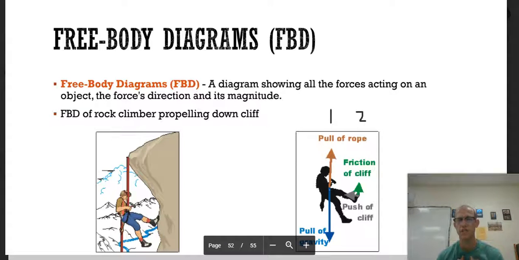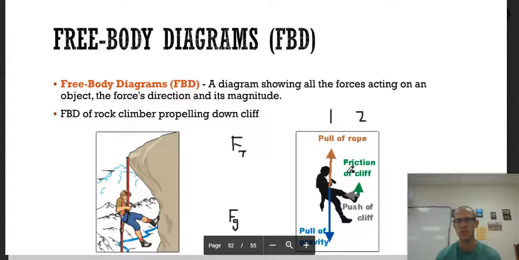Typically, when we're working in this class, we only have one free body diagram for a single object. It's not a complex one like this. But let's just think about all the forces acting on the man. We have a rope pulling the man up. That's a force due to tension. Typically, we label that with F and then sub T, or you could even write out tension in little letters. Then we always have this force due to gravity that's pulling the man down. We write F and then a little G there to show that.